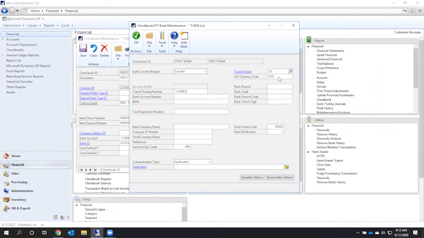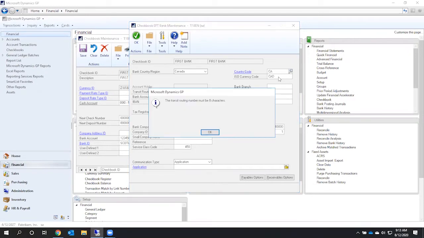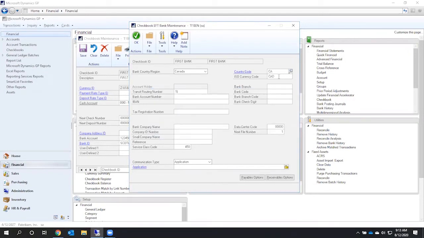Each bank and each branch could have its own ID. The bank account number is the number of the account that you have in your bank, and that will be used to make the fund dispersion. IBAN stands for International Bank Account Number.